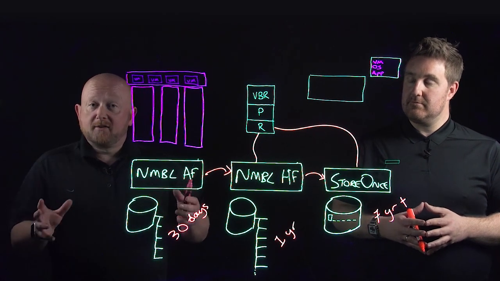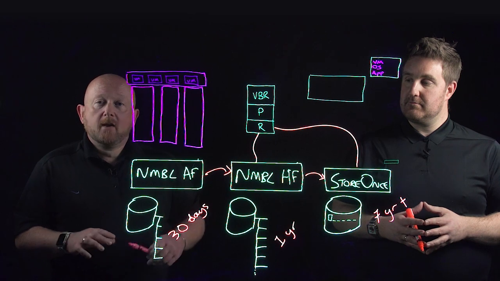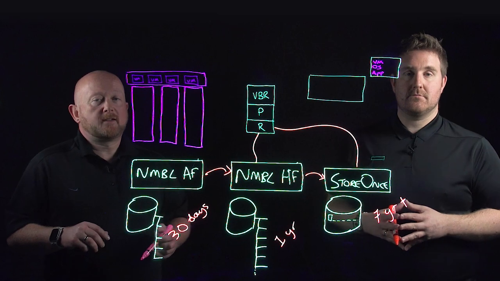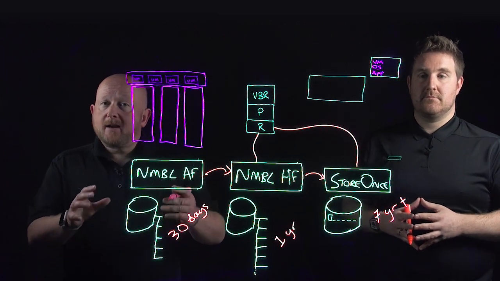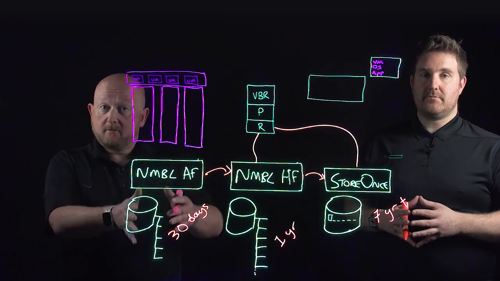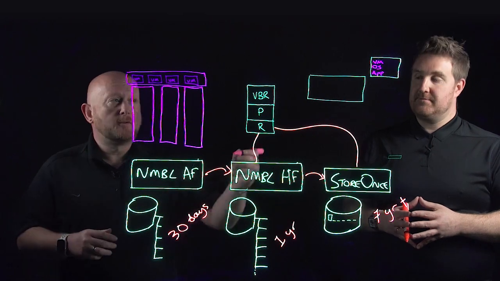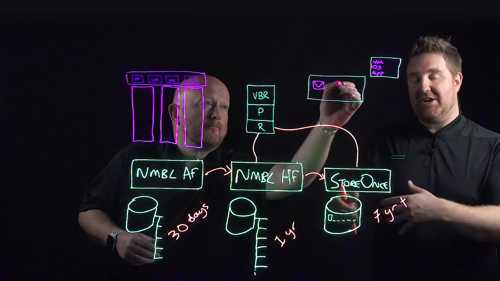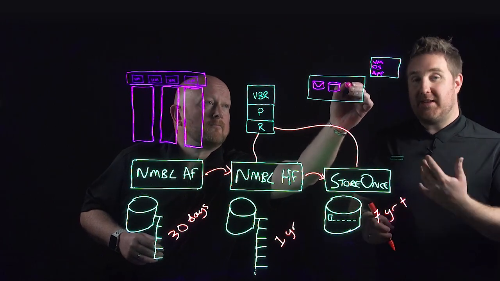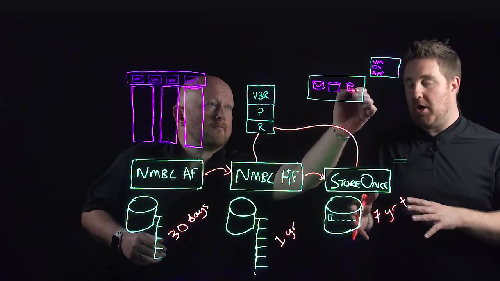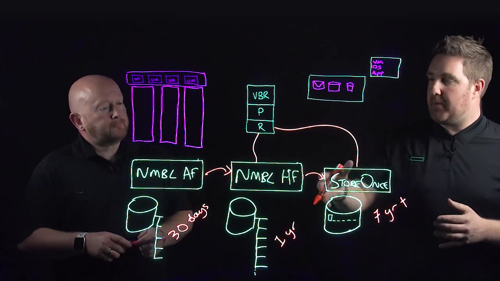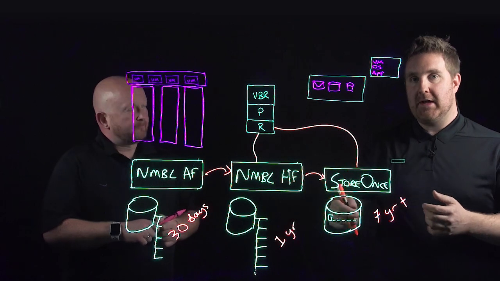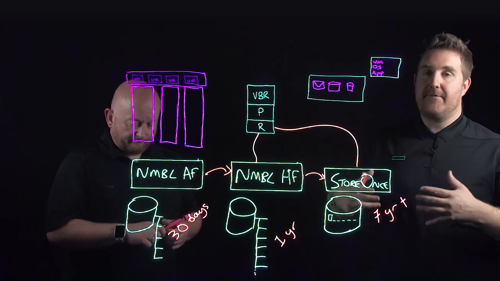We have a number of features which we'll go through now. If you're wanting to deliver more value from your data, it's not just that insurance policy. We have the ability to mount virtual machines out of primary, secondary, or backups into an isolated virtual network. And this is doing flash-based mounts and flash-based restores. Typically with backups it can be slow and cumbersome, but because it's Nimble you've got ultra-quick technology for restore points in time for your snapshot data.